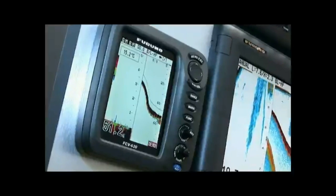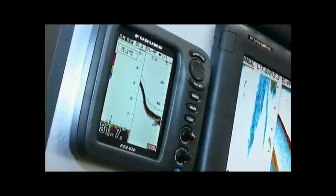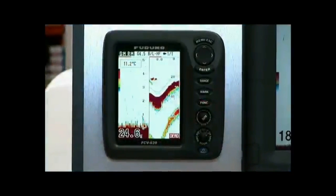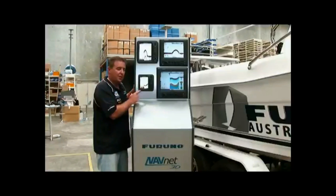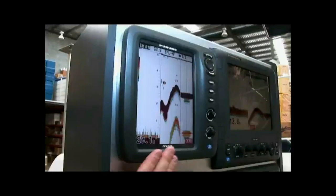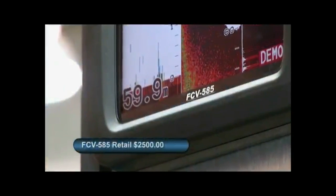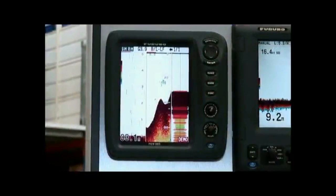This one here, base model, FCV 620, great little sounder, well priced at $1,500, so very affordable in my opinion. I've actually got one of these on my other 5-metre centre console boat, great unit. This has got the same features as the bigger brother, which is the FCV 585, right? And that one, then you're looking around about $2,500. So you're paying extra money, you get a bigger screen.